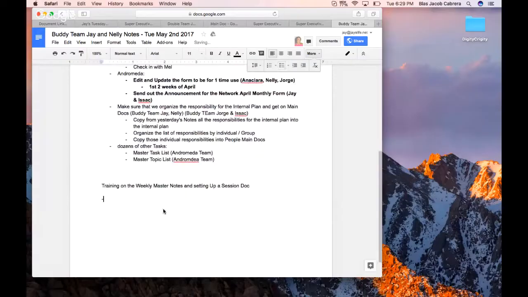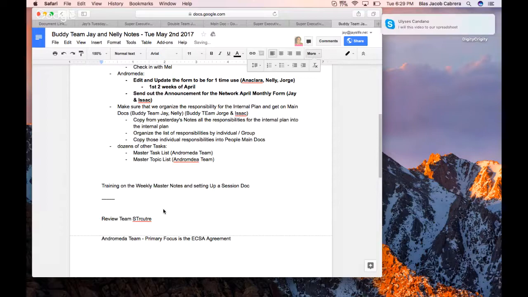So just reviewing the team structure, you have the Andromeda team, right? And our primary focus is the EXA agreement and getting the work done. And then for the global team, the primary focus is to support the Andromeda team.